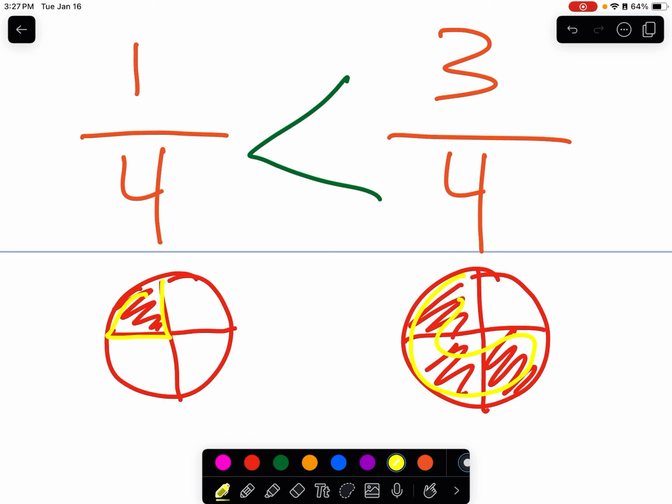And we're going to leave it at that today, friends, because this is something that I want you to really practice and understand well. When you are able to work with fractions with like denominators or the same denominator, it makes you that much better at working with fractions in general and later on working with decimals. So really understanding this and building that strong foundation or base with fractions is going to really serve you well.